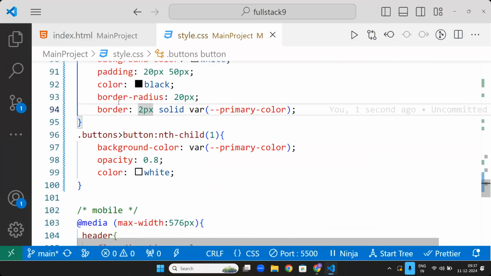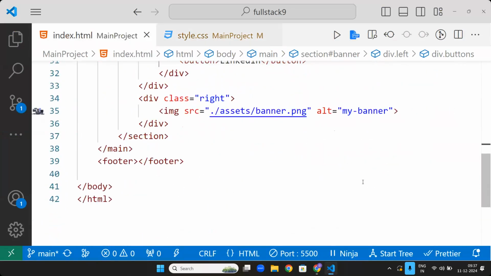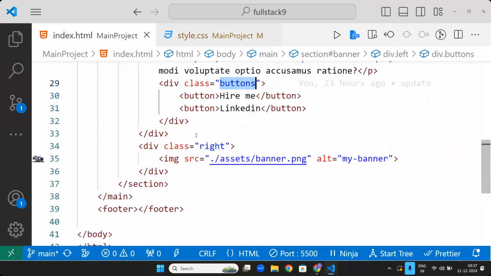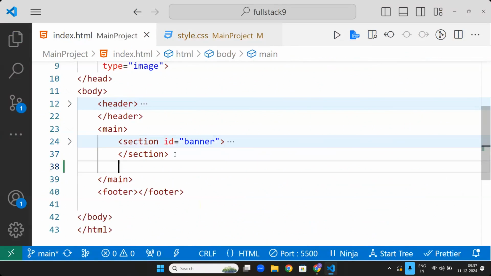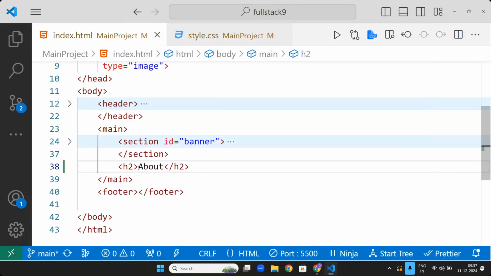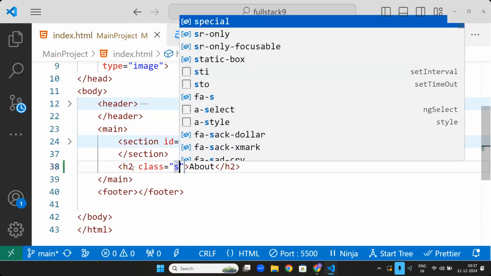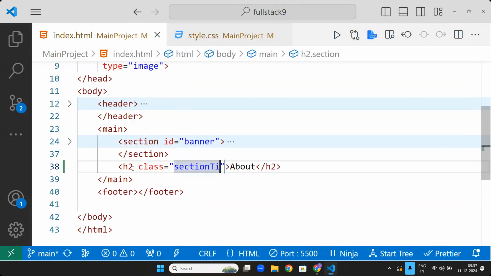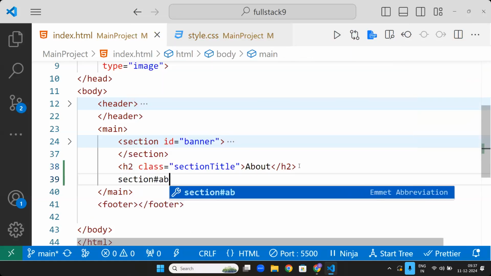Next one, sir. Next section I want in my website is about. Go here. H2 about, class section title, and I will give another section name with an ID about.